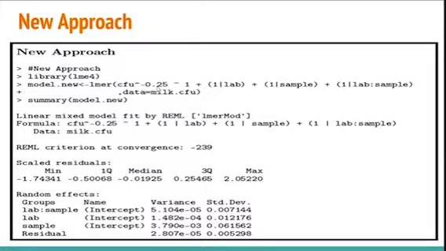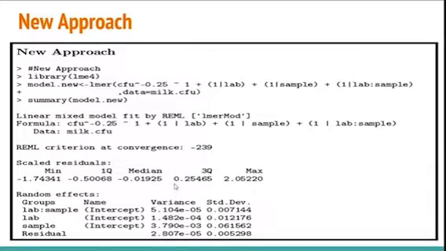So which means since there was a violation of normality in the classical approach, there's also going to be a violation of normality in whatever approach that you use. And if you see now, when I'm fitting the new approach, I'm actually using a transformed response. What do you see? CFU raised to the power of negative 0.25. And that was what led to these variances here.